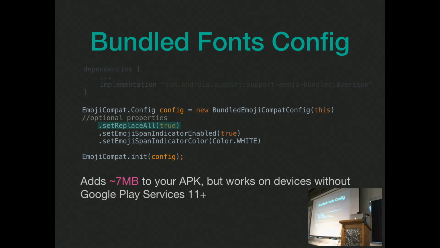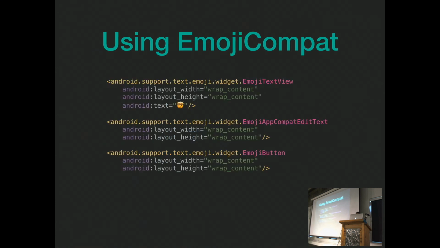One thing to note though, if you're using bundled fonts config, it will add around 7 MB per font to your APK, and your users will have to upgrade your app at least once a year to get the latest emoji. However, it is not dependent on Google Play services, and you can use things like set replace all. So do what's best for your users and your app.